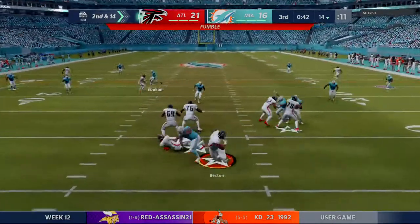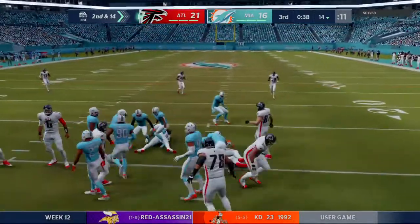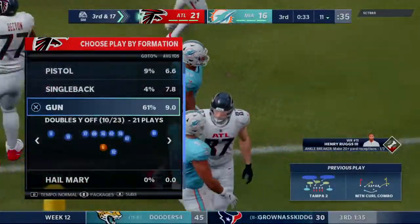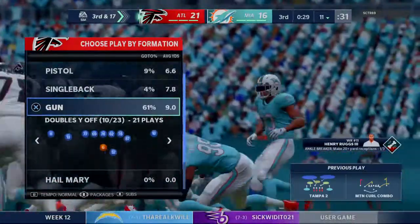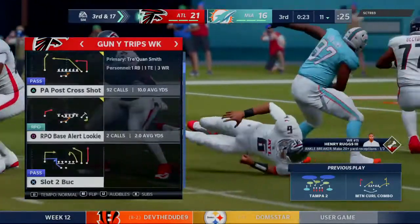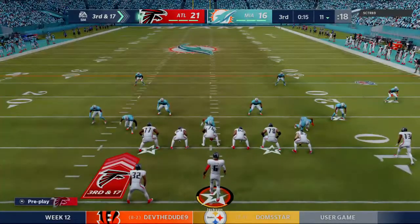Throwing on 2nd and 14. Jackson hit, and he lost the football. When that ball popped free, we could hear it all the way up here. Those guys down on the field alerting everyone of the fumble. He's lucky that his offensive mates picked him up and jumped on him. Yeah, and you have to think to yourself, and I'm sure they've been echoing it on the sideline and into the huddle, guys, we have the lead. Just take care of the football. Don't make it easier for them to start to make a comeback.